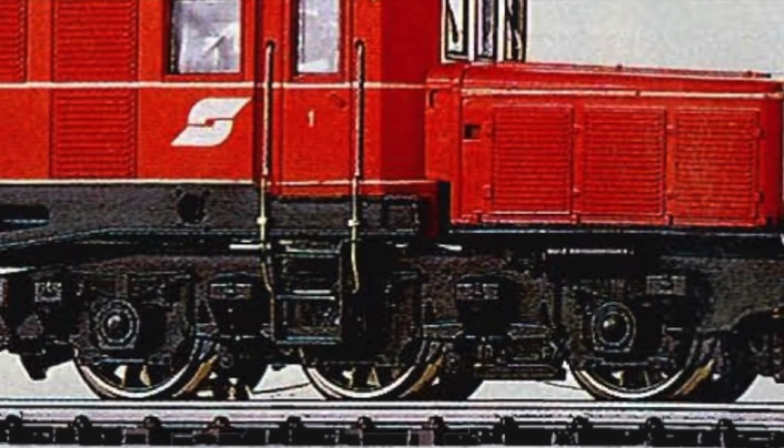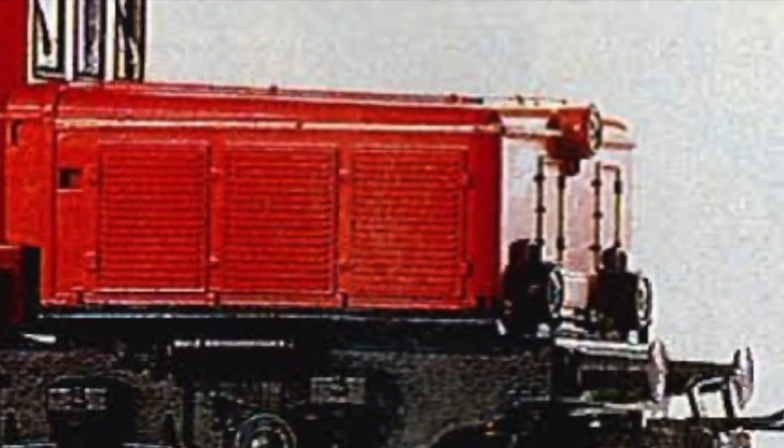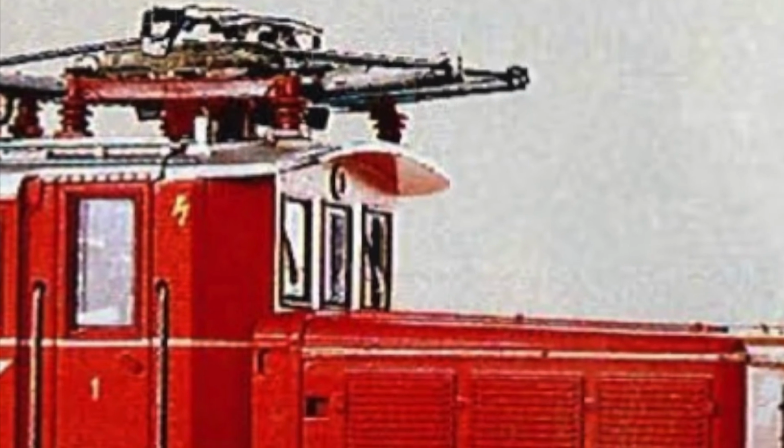The model is fitted with electric headlights on both sides. They are non-directional, so always on. The model was also fitted with working pantographs and relax couplings at both ends.